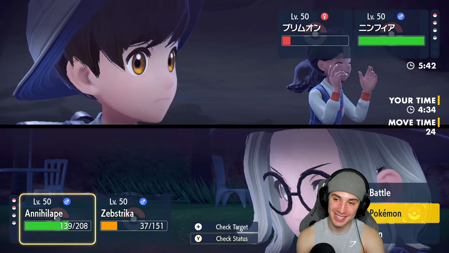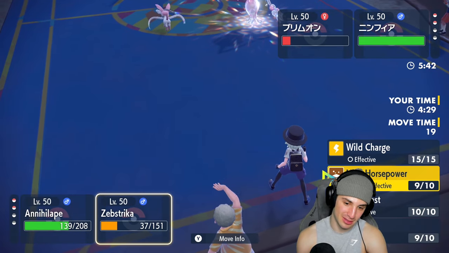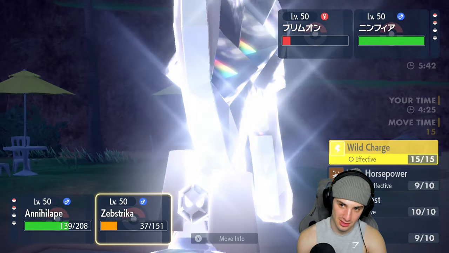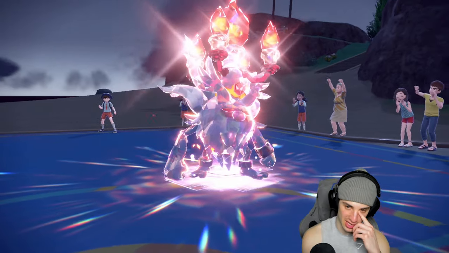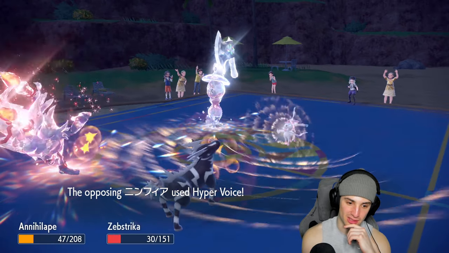Really? Oh, man. Guess we'll go for Drain Punch here, but we lost. There's no way around this. This Hyper Voice is going to melt us and Expanding Force for us. You can double down into me. Even if I protected the Zebra, Hyper Voice will still KO you the next turn.